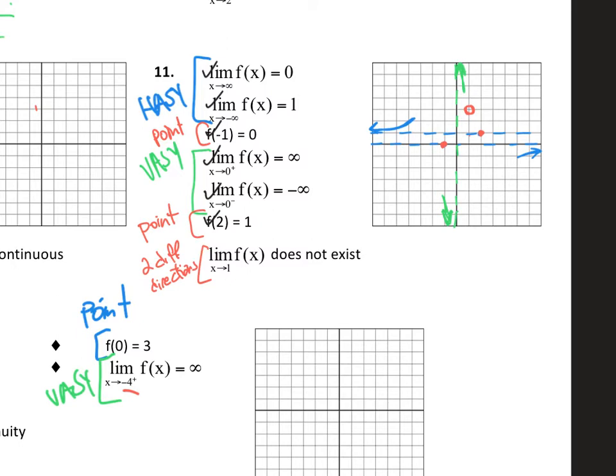Whoops. My pen. My y values for this hole and this point that I chose are completely arbitrary. Okay, it does not matter what you pick here. I'm just trying to make it so I have a jump. And the fact that I chose one to be the hole and the other one to be the point are completely arbitrary as well. The only thing that's important is that they both fall, when I'm doing this jump, on this x value of 1. All right, so now let's try to connect all these dots here and make something that makes sense.